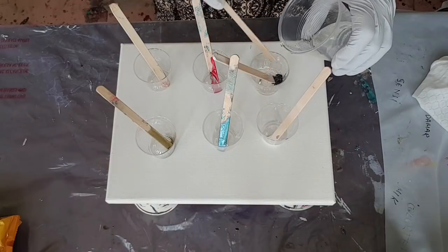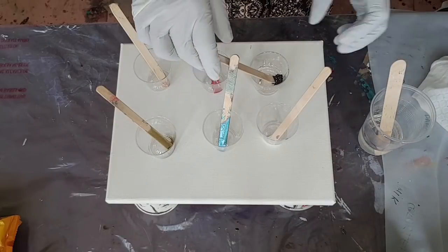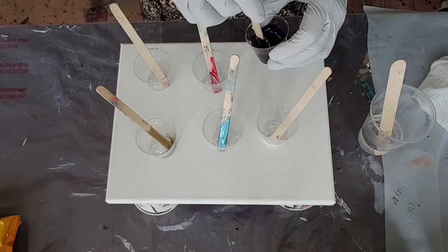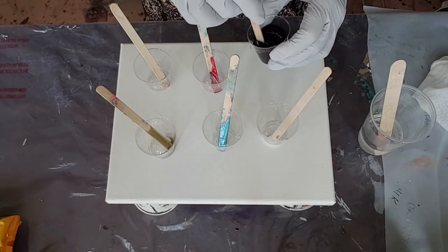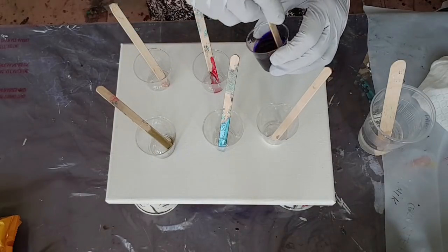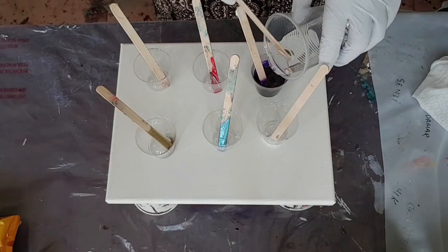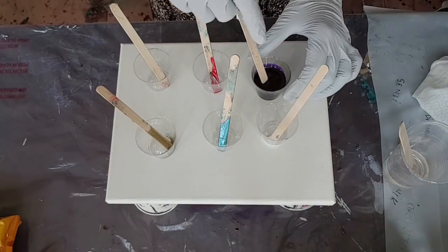And I just got inspired by, or actually rather reminded by, one of the ladies in my Facebook group who did a flower using a swipe technique, or more like a drag technique. And it just reminded me of the couple of pieces that I did when I painted a butterfly, and I really wanted to do a dragonfly.